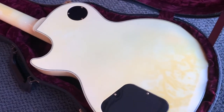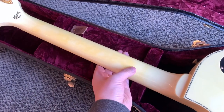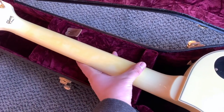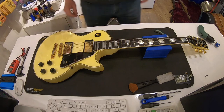Nitro ages differently from guitar to guitar. This one, you can see the zones where it has been played and touched more. Like the back of the body, here on the neck, you can see the positions in which the player had touched it. He didn't go to the higher frets too much, he kept in this register over here. And honestly, back then in 2017, I didn't like that.